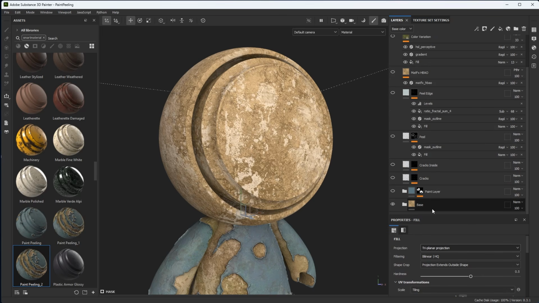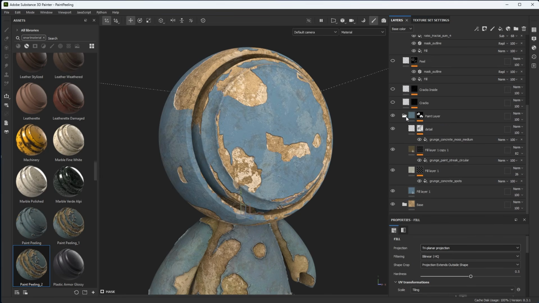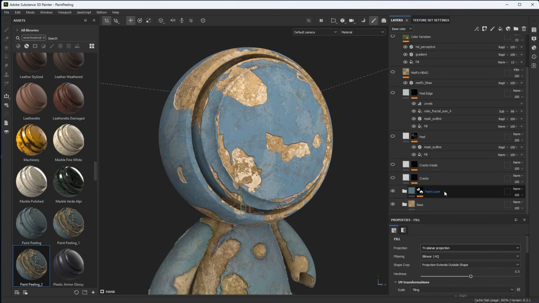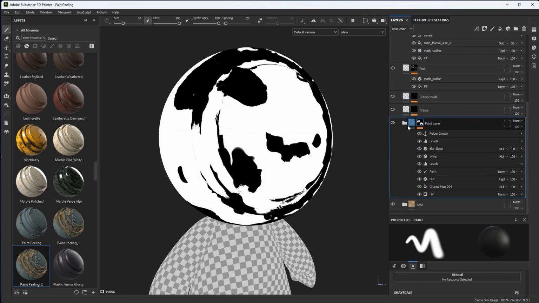All right, so let's close up the base and let's take a look at the paint layer. There's lots going on here. First things first, you'll notice that I have a folder group, and the reason I use this folder group is because I was definitely going to want to create a mask that's going to represent the paint layer being peeled away. So that's why I set this in its own group. And you can see that this mask has a lot of values set up here.